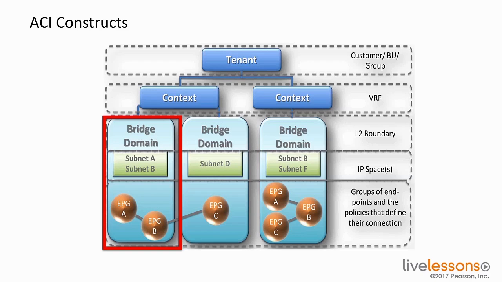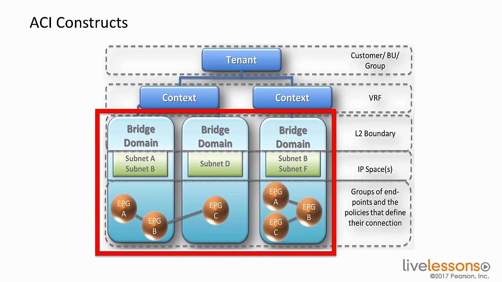And I can have a single bridge domain underneath a context, or I can have multiple bridge domains underneath a context. But if I take this one step further, and for instance I create a separate bridge domain with a separate subnet and a separate default gateway, and then I create a group of devices under that default gateway, they will only be able to use the default gateway for subnet D. Now later on, I'm going to take these groups of devices and I'm going to control how they talk to each other through the use of a contract.